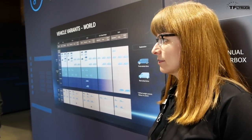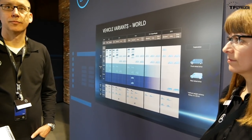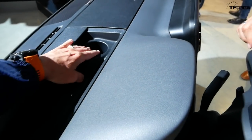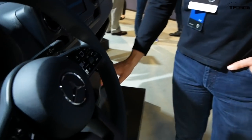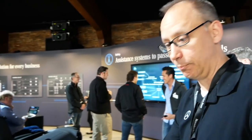I noticed on some vans you had cup holders but some didn't — will Americans always get cup holders? You can get as many as you want. Up at the dashboard there are four up here, you have a windshield holder that works for cups, and then there's a big cup holder and a smaller one next to it. The big one works even with the large Burger King gulps.